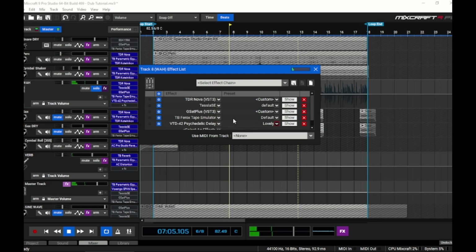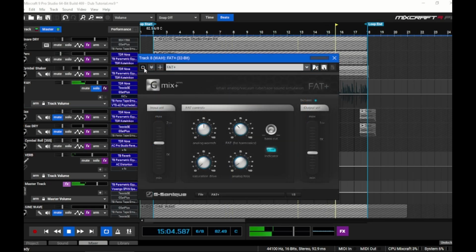So there's all three of them. And we're going to add one more to the mix here. We're going to fatten this thing up with the Fat Plus here and get some more low, odd harmonics going. Going to crank up our input. And dial it back for finding our sweet spot here. All right, let's crank up the saturation. Crank up the input again, which on this plugin is equivalent to the drive.